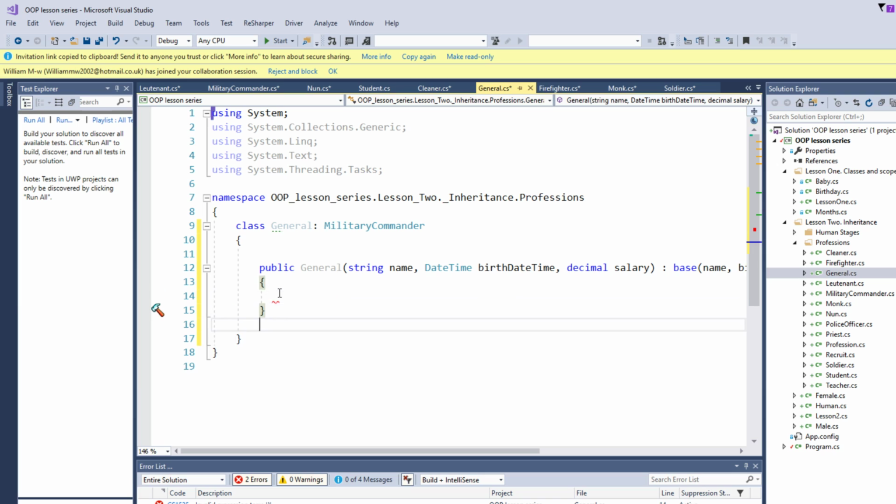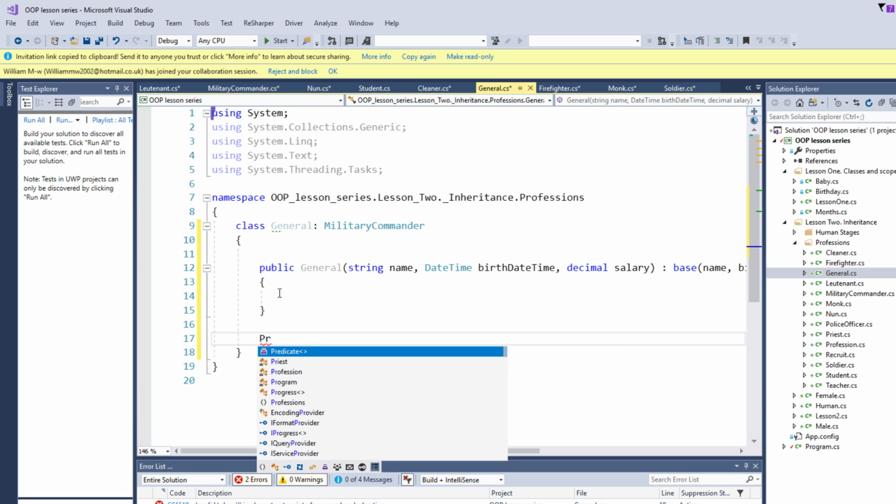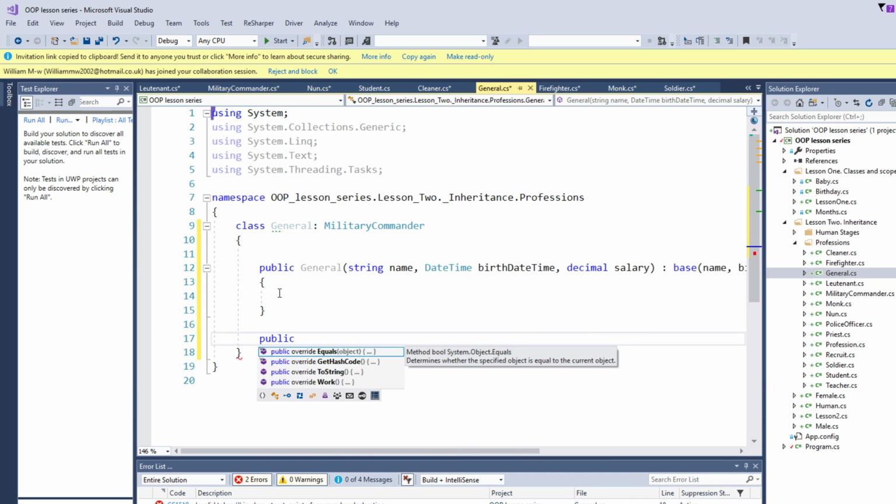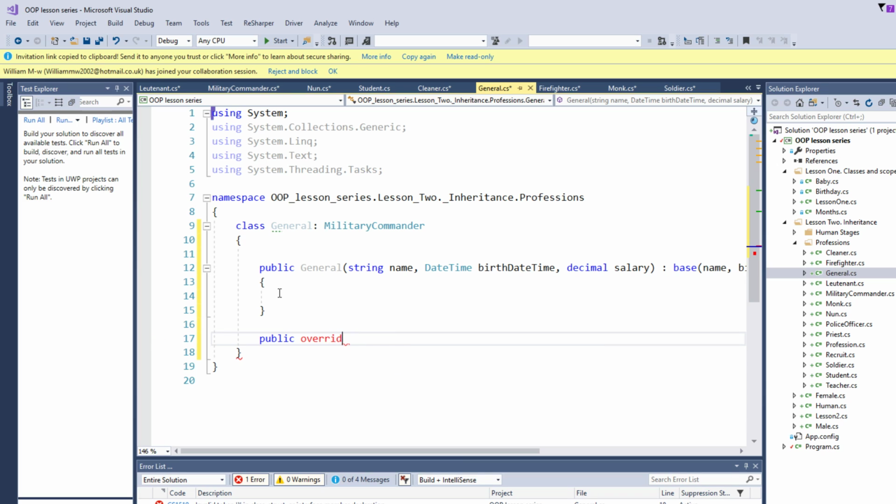More like you cannot promote a soldier above general. Public void promote.